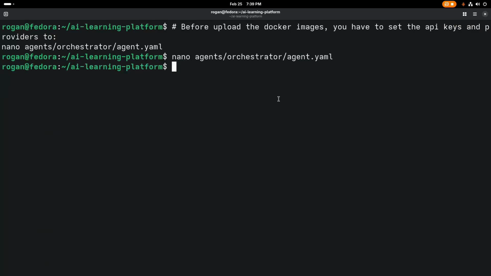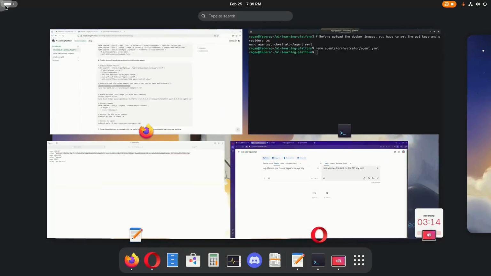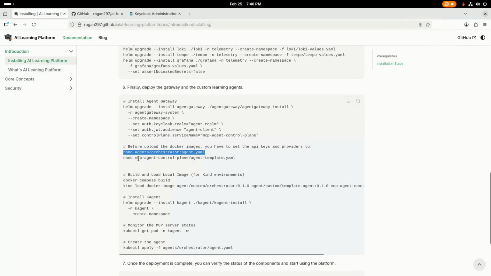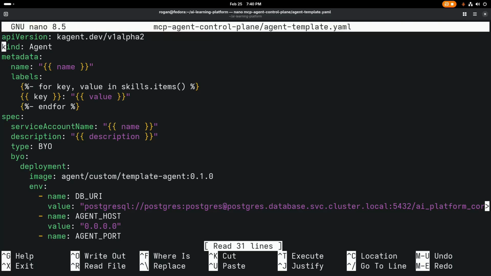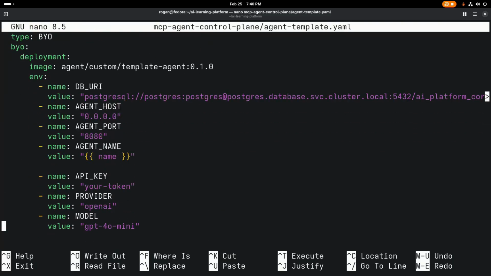We have to do the same thing for the template agent. So in your website, we need to copy this, and here we have to paste our OpenAI token.